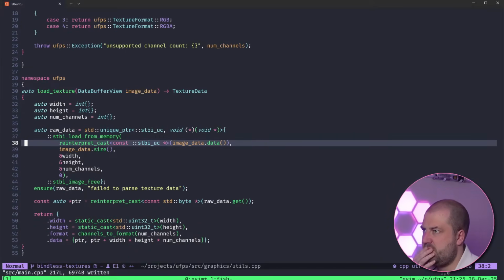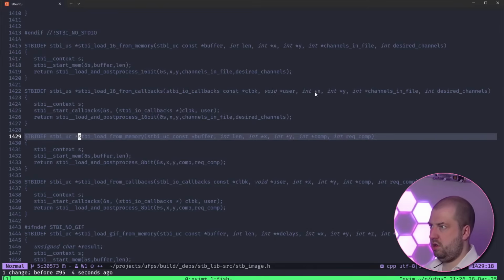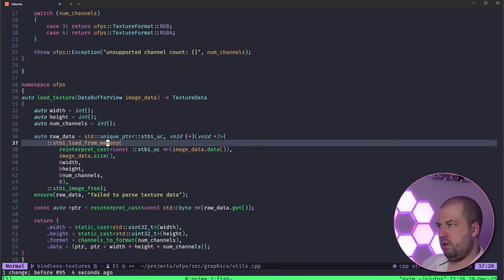See, I think this should be fine because I want this to be const. I guess I could try and remove the... No, this wants a const buffer, right? Ugh, int length. So it's here. So this was the start mem. So it doesn't like buffer, but it wants it as a const. But you see what I mean, right?